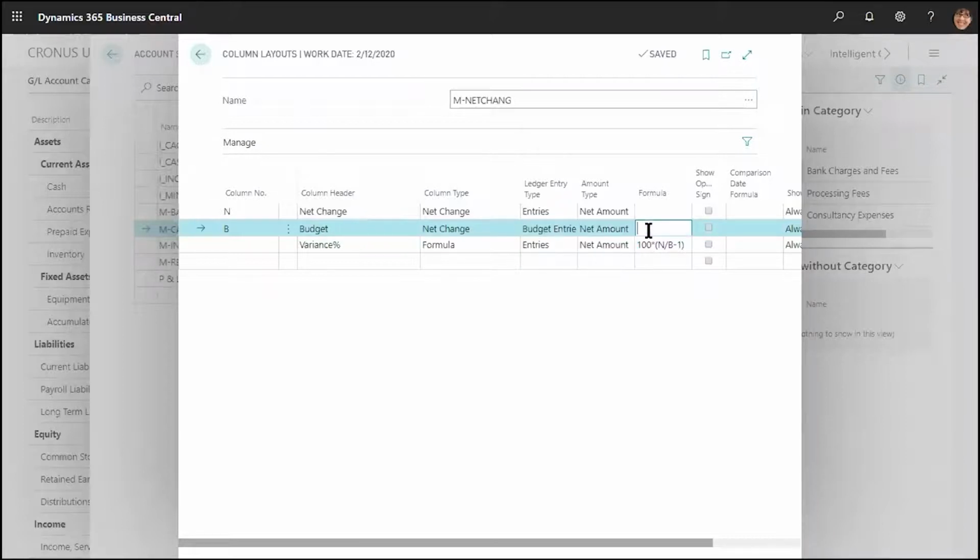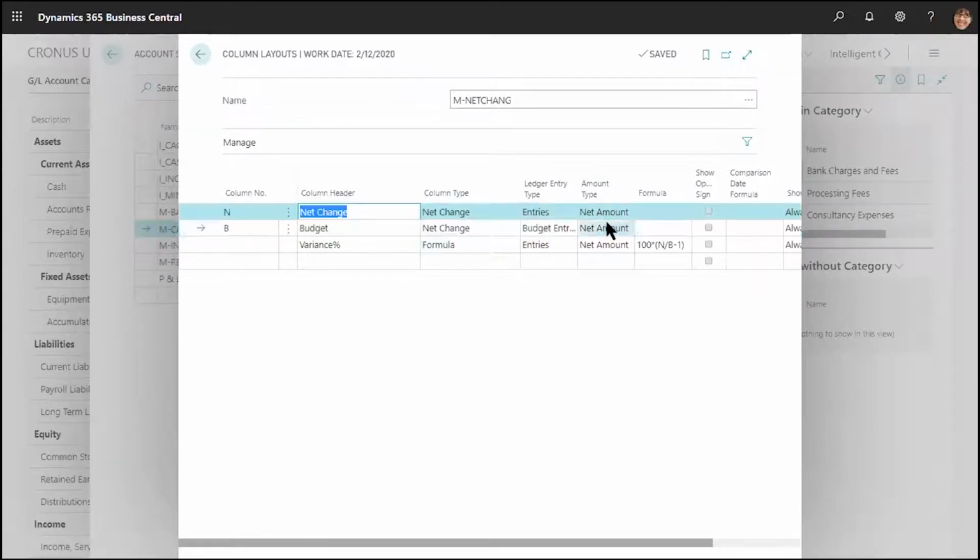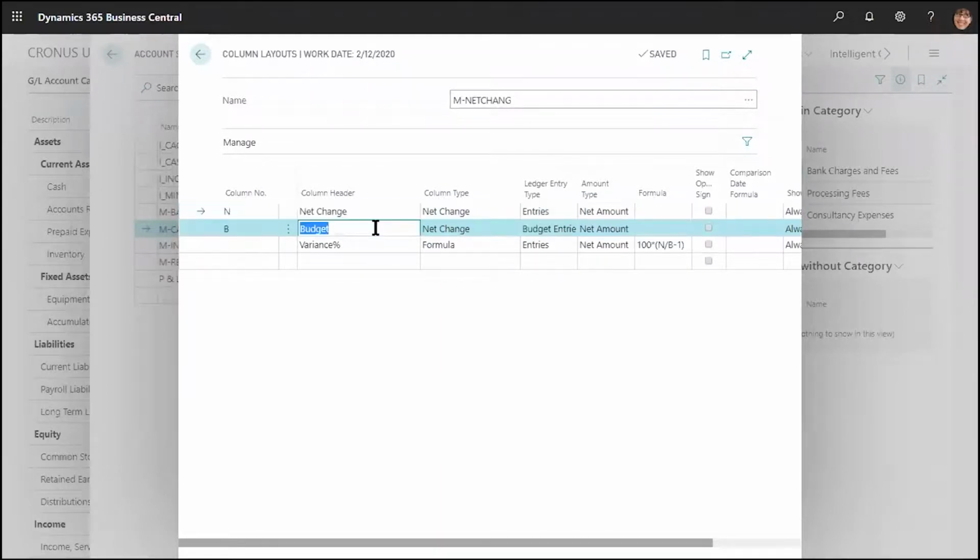For instance, I don't want to see just this, but I want to see the net change and analyze the same net change. I'm going to change it in this process. Net change, okay, that's fine. But the formula would be a comparison formula, minus 1 month.